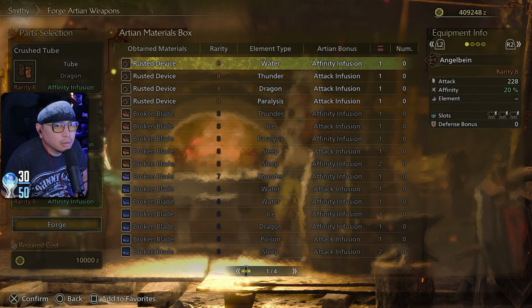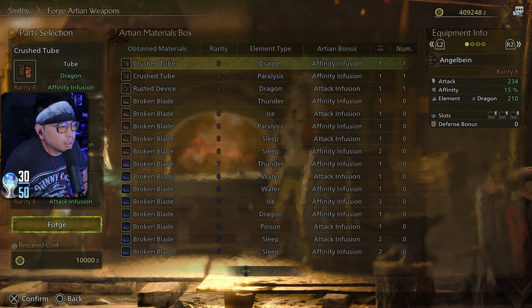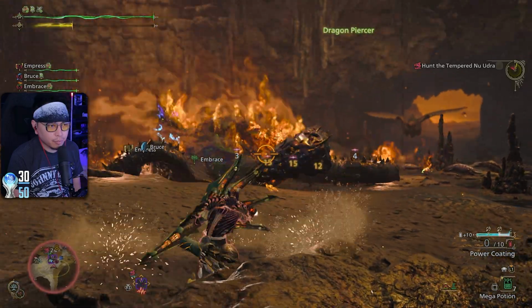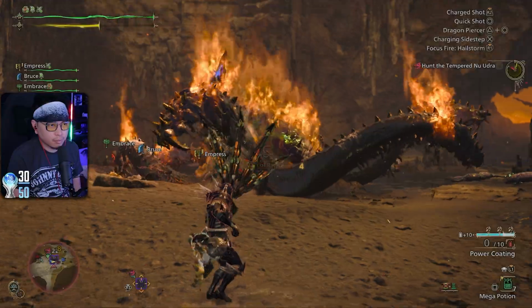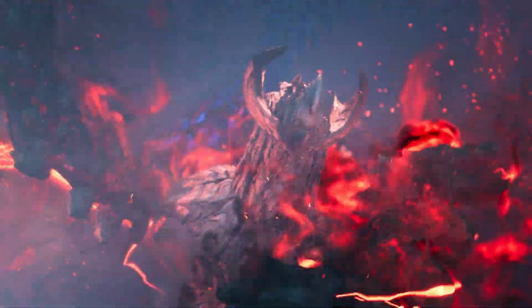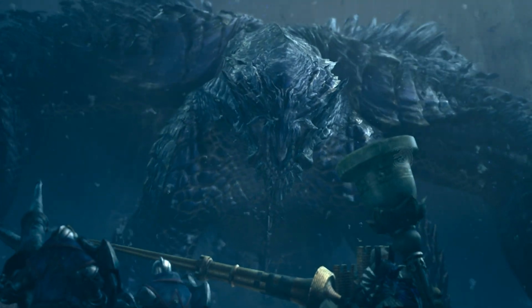I also ended up making a bunch of Artian weapons since these weapons are pretty much your endgame builds. And to make a rarity 8 Artian weapon, which is also a trophy, I needed to hunt a tempered Apex monster. We were fighting the Udra here, but I personally think that the strongest monster right now is tempered Arkfeld, mainly because this dude hits like a truck. Or tempered Gormagala. Personal preference, I guess, depending on what weapon you use.